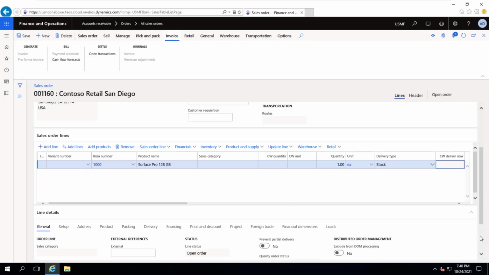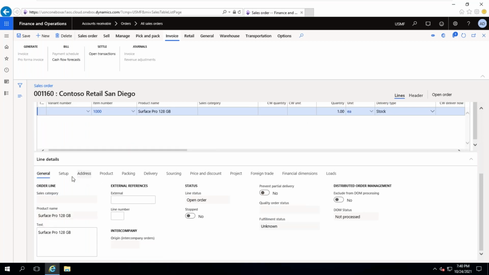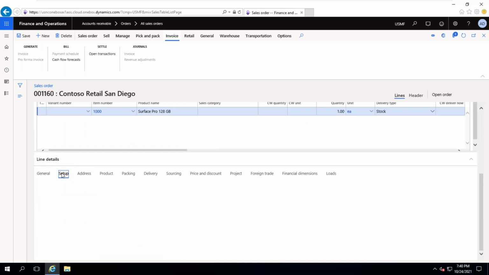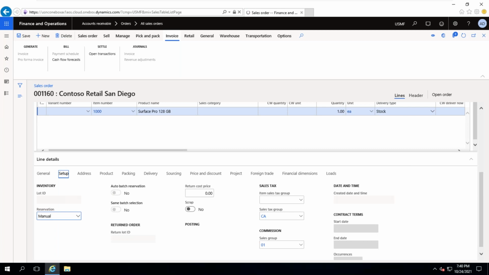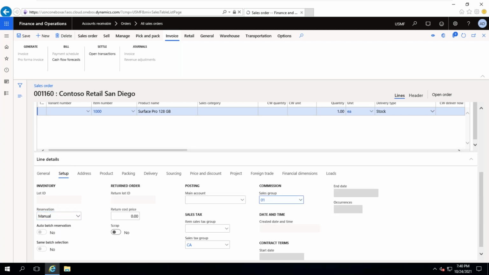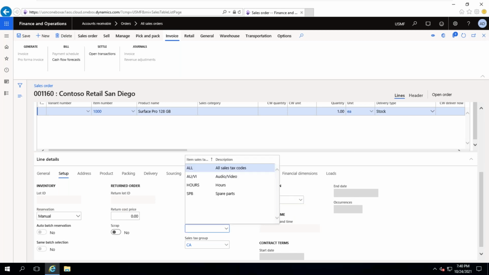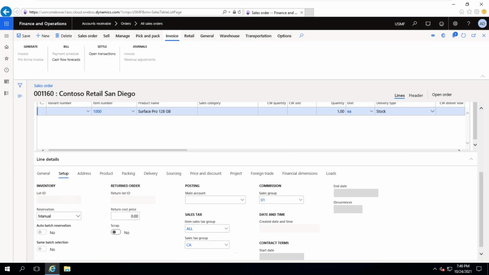So if you map it, automatically it will come here in the setup tab. In the setup tab it will come automatically: item sales tax group, and then sales tax group.